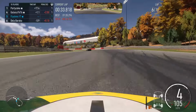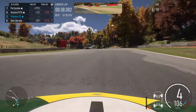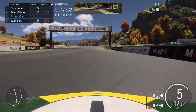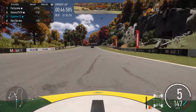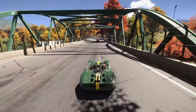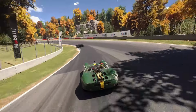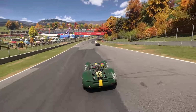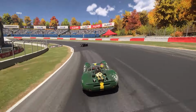As we're coming up around here, we're catching up to Glacio 7476 with a 2-second penalty. I do believe they pitted one lap earlier, so their final lap is going to be absolutely dreadful for them, or they're going to have to pit twice. That's going to be a tough call to make. I mean, we did really stretch out that lap 5. So for them to keep going, kudos to them. If they're only going to do the one pit strategy, that is going to be a painful last lap.